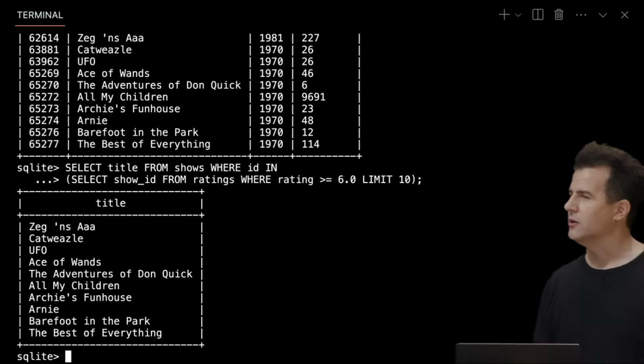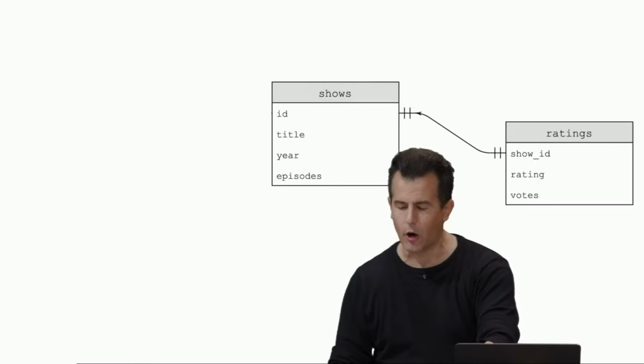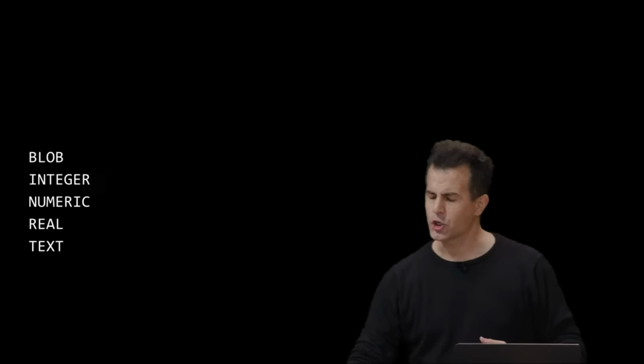Like, what's missing? Yeah. Like the actual rating. I know these are at least 6.0, but which is 7.0? Which is 10.0? It'd be nice to actually combine the data in some way. So we can actually do that too, because it turns out that when you have two tables in the world of SQL, or even more, you can actually join them together. You can join them together literally using a keyword called join. And you can do this as follows.